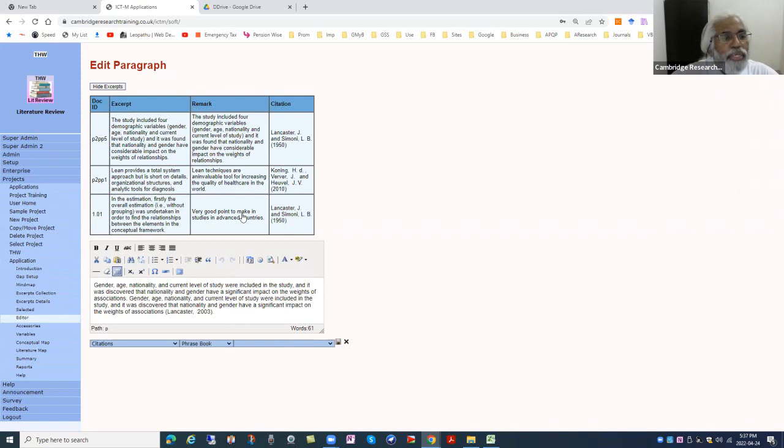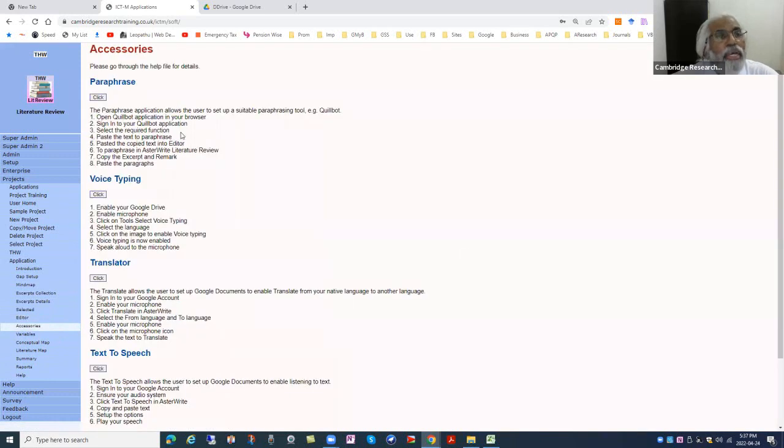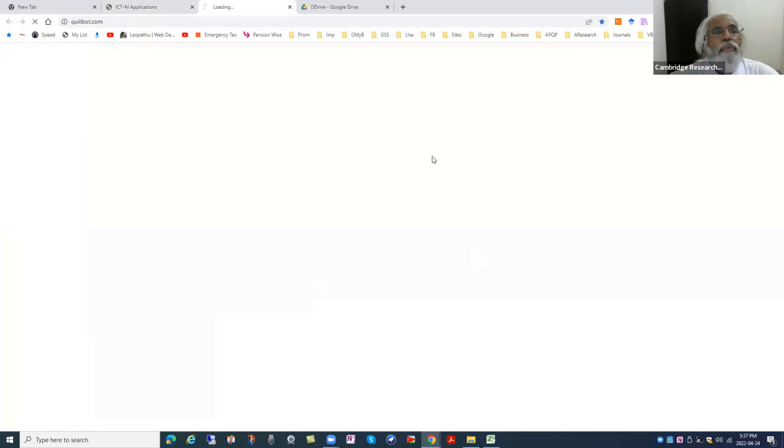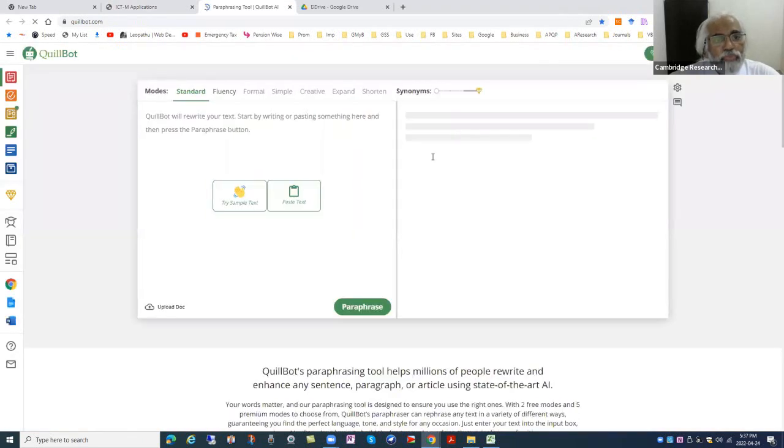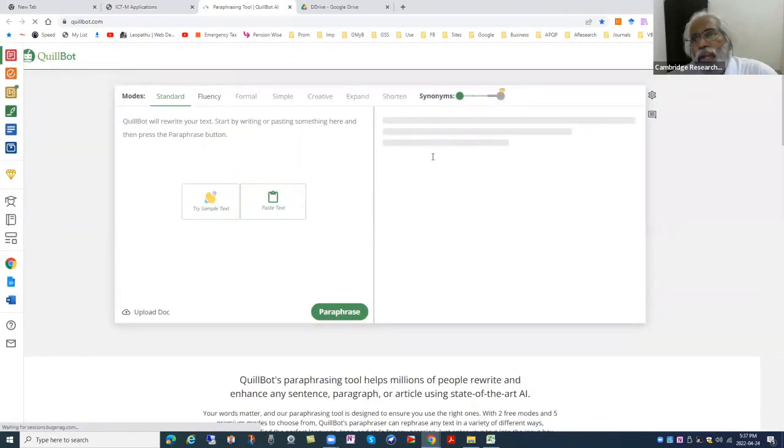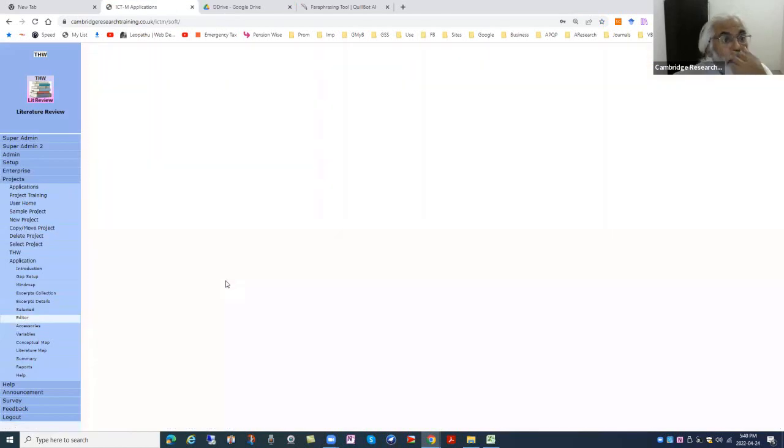The beauty here is, suppose you already have these items, what I would suggest is you go to the accessories section and you see this paraphrase here. Let's click on paraphrase, and it opens this paraphrase editor.